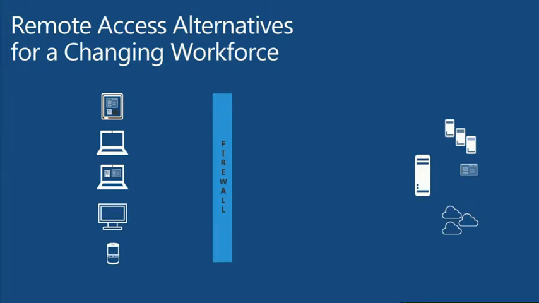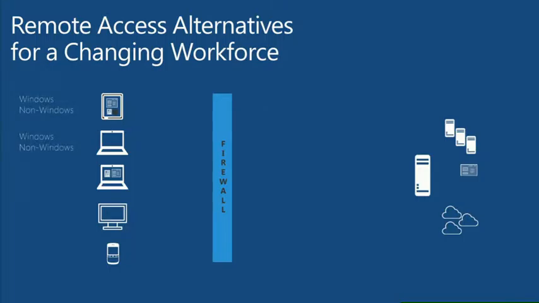OK. So let me ask the reverse question as well. How many of you were doing personal work on your enterprise machines? Sending email to your spouse or whatever it may be. So as you can see, there's a need to do both: do your personal stuff as well as your enterprise work from a variety of machines.